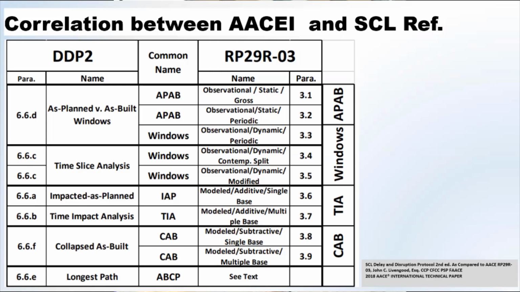Or you can read the SCL. The SCL is not a big document. It's something like 30 or 40 pages. This is the version I do have. So you can just go further and clarify. There is also, I'm going to come back again, this paper. I will share with you this paper. This paper is correlating between the association and the SCL by James Livingwood. I'm going to search for it and try to share it with you, from which I got this table.